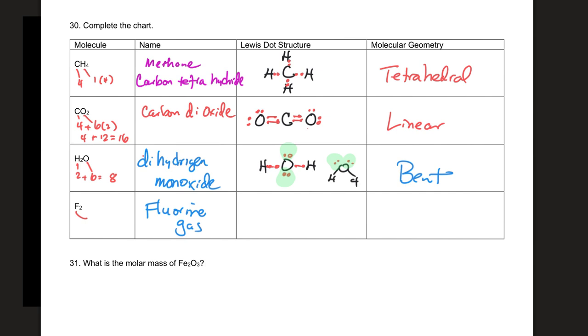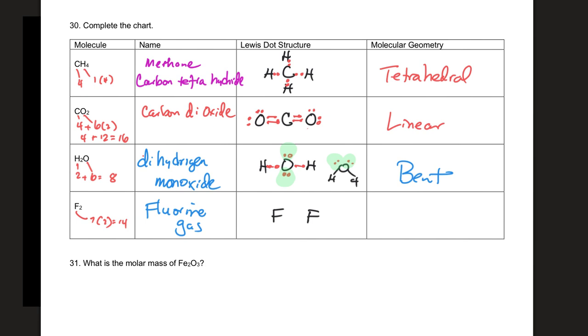Let's go ahead and change the color. Let's change it to purple after we do this. So it's 7, but there's 2 of them, so that gives us a total of 14. Since it's the same atom, we're going to get 1 fluorine to the left. Let me take the bond off. And we've got a fluorine to the right. We'll give each atom a complement of electrons here. We've got a total of 14 electrons.